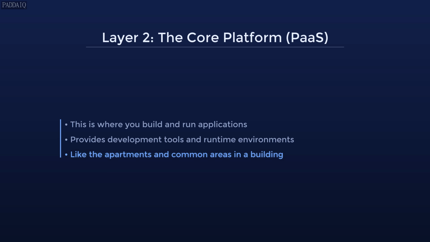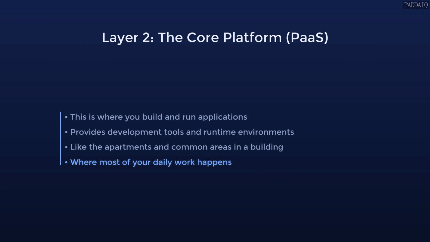Like the apartments and common areas in a building. This means SAP BTP provides the foundational, shared spaces and structures where you build and run your applications, just as a building offers individual units and shared amenities. For example, you can develop a custom HR app here using provided databases and security features. This core layer hosts all your solutions securely, where most of your daily work happens.